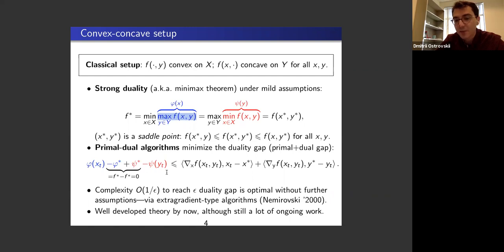And then I can just write the sum of the primal and dual gap for solving the problem. Let's say that (x_t, y_t) is my current iterate. Then I can define this quantity, which is called the duality gap. Because phi star is equal to psi star in this case, the duality gap will not be just an upper bound, but will actually be the sum of the primal and the dual gaps. Now, this I can upper bound using convexity and concavity in terms of the gradient and anti-gradient times X and Y.